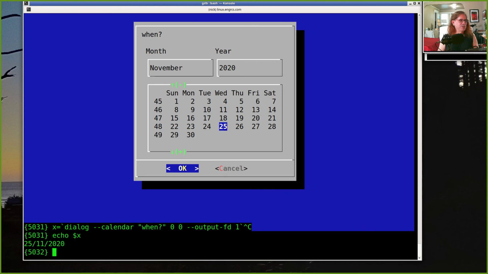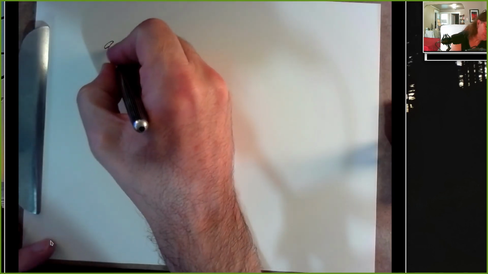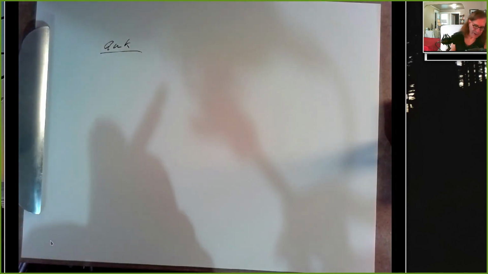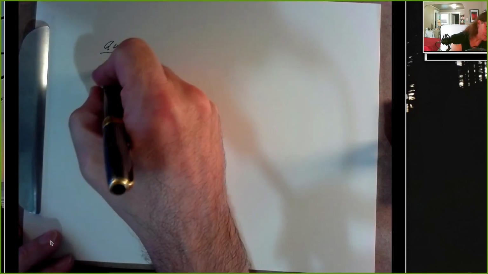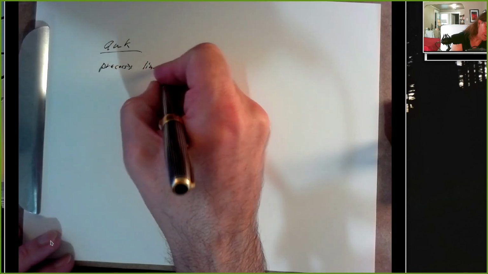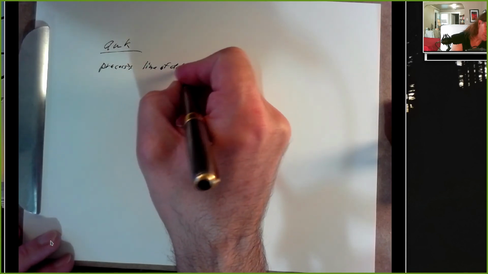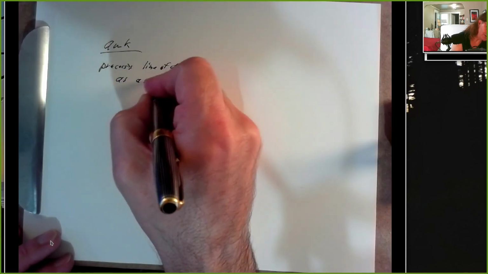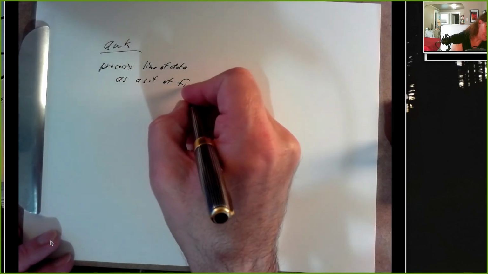And that may not be the format that we actually want. But let's say I just want to know what month the person selected. There's lots of ways that I can grab this month field in here. One really easy way to do this is to use a command called awk. And awk is really made for processing lines of data as a set of fields.